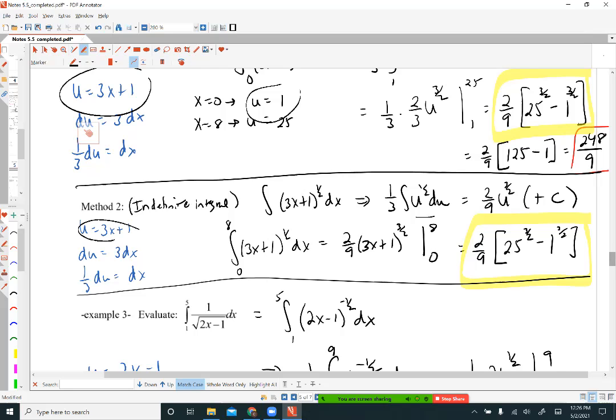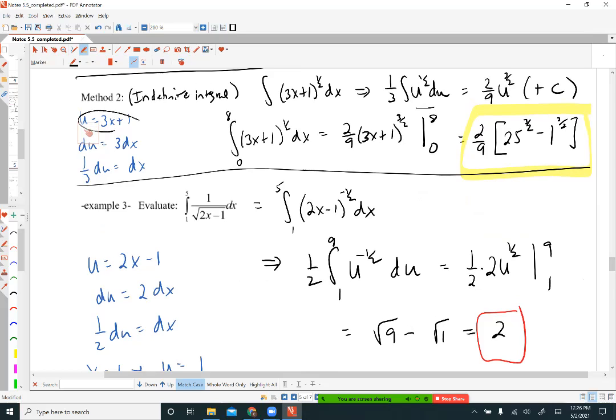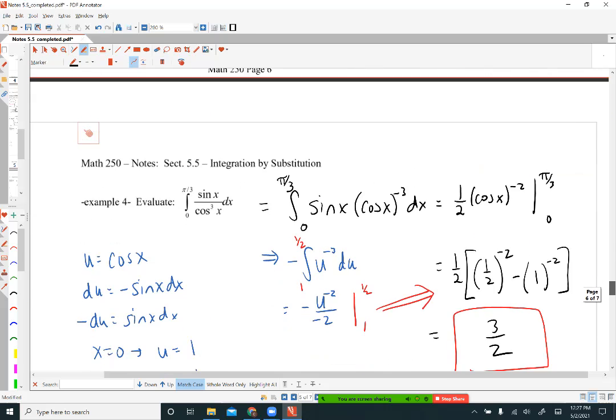So here's another one. A lot of times you see these square roots in the denominator. Again, just let u equal 2x plus 1. Now instead of the square root having some kind of function in it, it's just 1 over the square root of u, which makes it a lot easier to integrate. And notice, once again, we change our limits of integration. Instead of being from 1 to 5, with u equal to 2x plus 1, when x is 1 you get 1 again, by luck. And when x is 5, 2 times 5 minus 1 is 9. There's no need in these definite integrals to go back to the original variable, because the answer is just going to be a number.